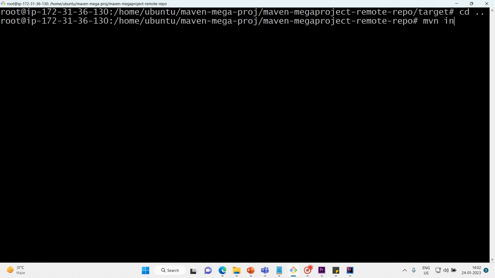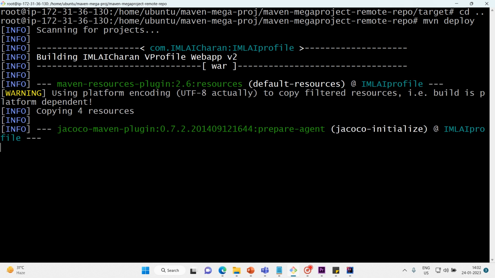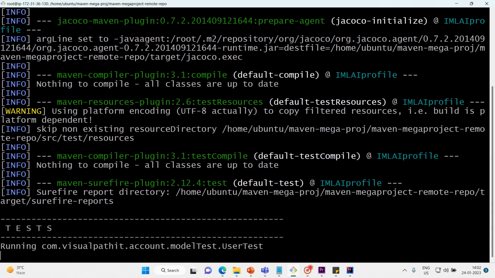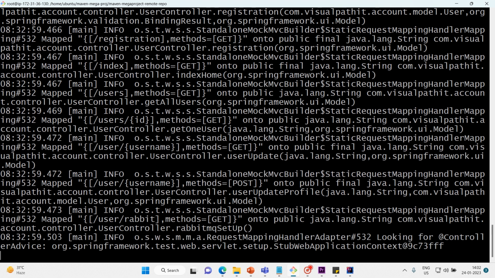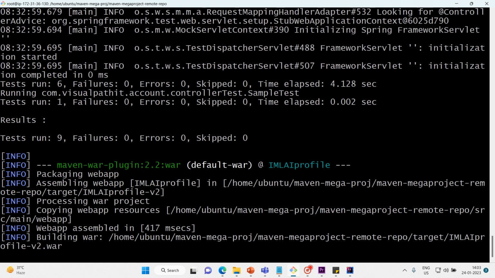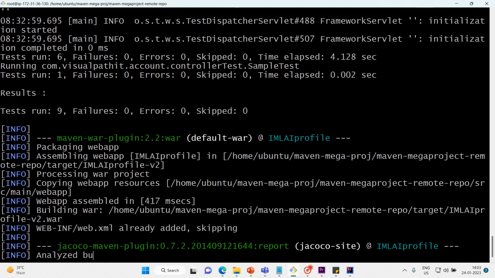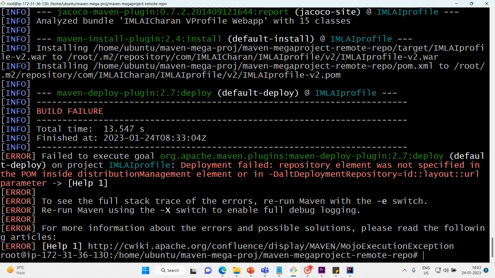So mvn deploy. This command is used to deploy the artifact to the remote repository. The remote repository should be configured properly in the project pom.xml in the distribution management tag. The server entries in the Maven settings.xml file are used to provide authentication details. Yes, build failed. This is what I was expecting, and it failed successfully.